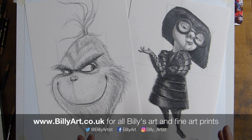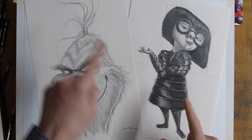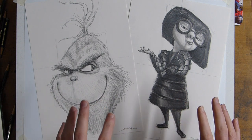Right now we've got the first Incredibles up and more are being added this week, so we've got a whole set of Incredibles characters coming out for How to Draw. Because I use these techniques of using the boxes and the squares, this is how I want to show you doing it for a portrait.